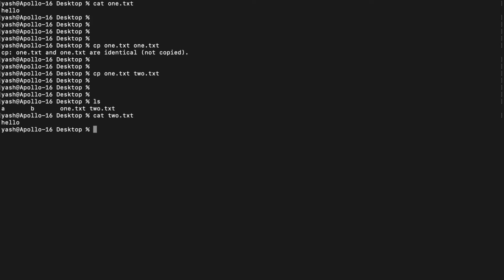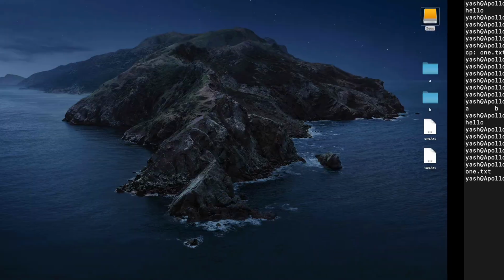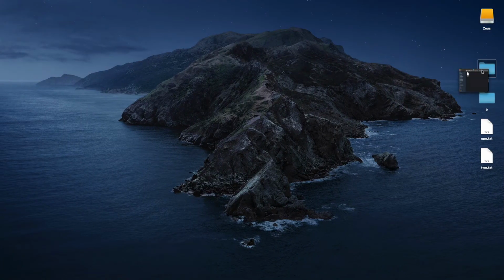Now let's go ahead and copy 1.txt to folder A. So you say cp 1.txt and A with a slash and hit enter, and you can see with ls A that 1.txt is inside the folder.